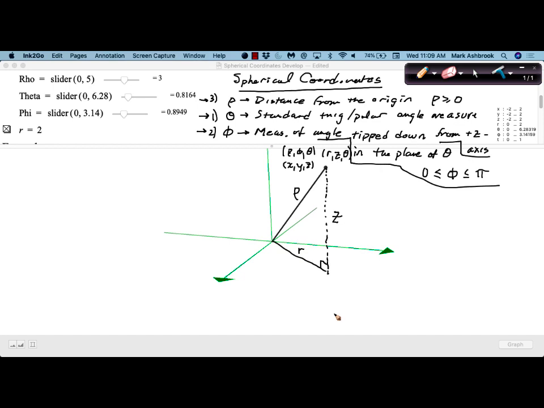Okay. Do we know any angles in this triangle? We got the 90, right? Either of these angles known? The one here at the origin is 90 minus phi. Therefore, what's this angle? That's phi. How do we know? Because those are alternate angles. This is phi, right? Angle swept down from positive z-axis. And then that angle up in the top of the triangle is alternate interior to that. Do you see that? So that's also phi.